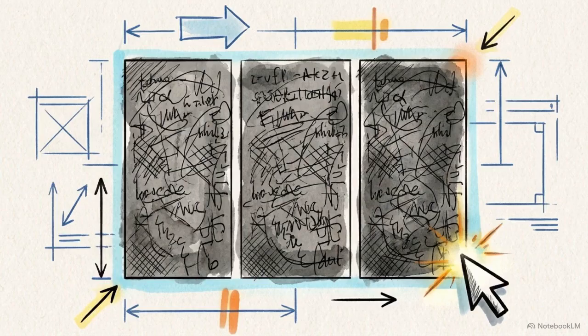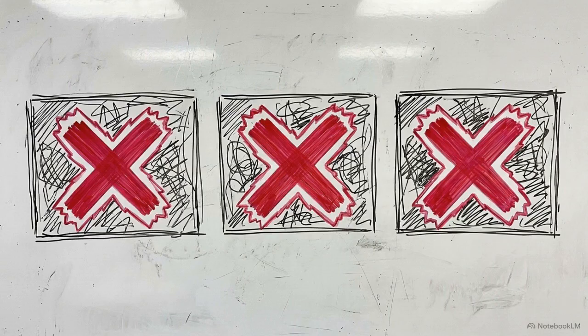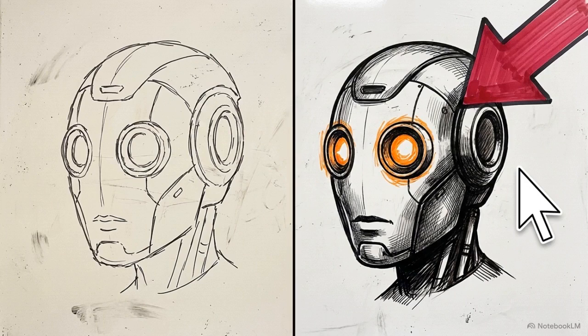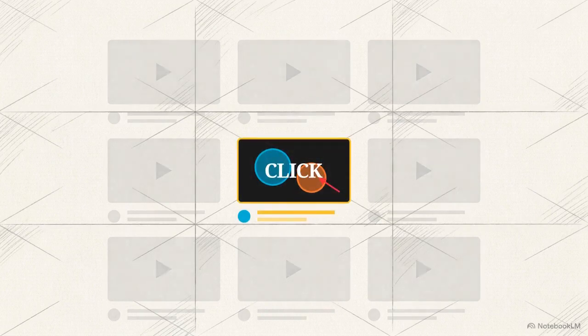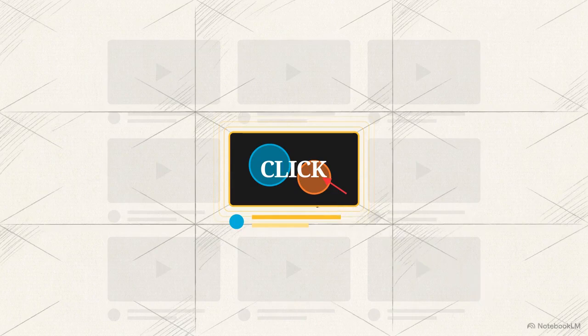This graphic shows exactly what happens when you ignore these rules. Tiny text, weak lighting, and a chaotic mix of overlapping elements guarantee your video gets ignored. Midjourney is incredibly powerful at generating the base image, but your deliberate post-production editing is what physically secures the click. This simulated homepage layout illustrates the final result. Placed right in the middle of standard grayed-out videos, our polished thumbnail immediately commands attention.